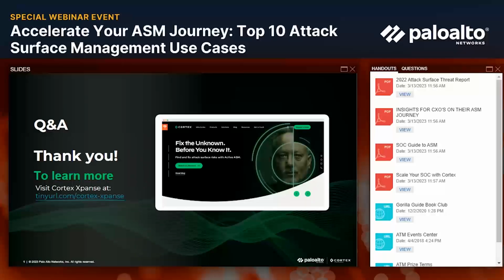We automatically deploy playbooks to find that exposure and then take it off the internet because we know how to do it. We have seen this across several customers, and we've used that know-how to build out these playbooks. Right now, we have about 7 or 8 different use cases we can address.